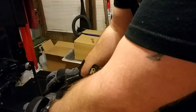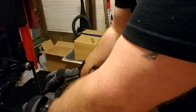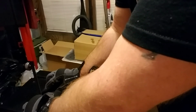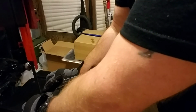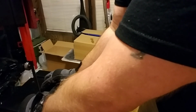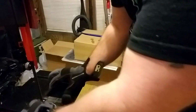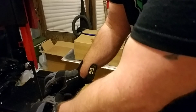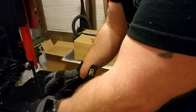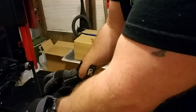Now this is way faster, guys. I've done all these cuts with that old blade. I wouldn't have got one cut done. It was in pretty bad shape. Like I say, it was at least 5 or 6 years old, probably closer to 7 years old. And it was one of the cheap carbon steel blades, the cheap one you get with the saw. Like I say, this one's a good bimetal blade. If it lasts 3 times as long as the cheap ones and the cost turns out the same, I gotta tell you right now, it cuts way better.